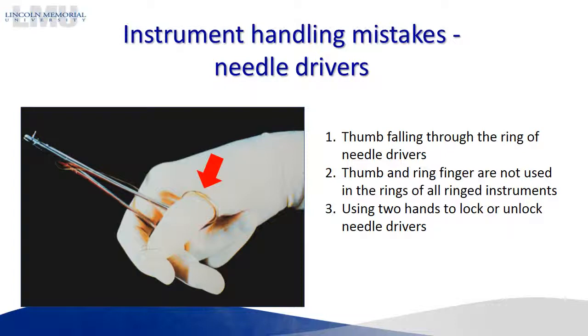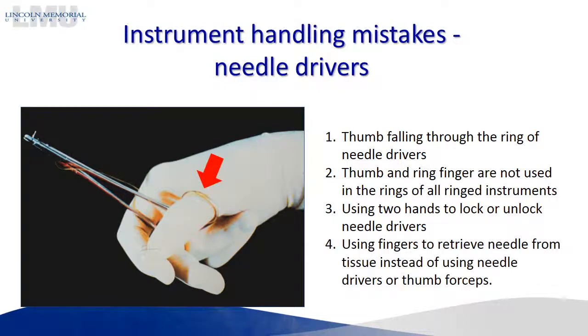Occasionally you may see a student who has to use 2 hands to lock or unlock the needle drivers, perhaps because of weakness or awkwardness in their motion. Or they may use their fingers to retrieve the needle from the tissue instead of using their needle drivers or the thumb forceps. So after they place the suture, they're getting ready to grab the needle, pull the suture the rest of the way through the tissue. They should be retrieving that needle from the tissue with the drivers.